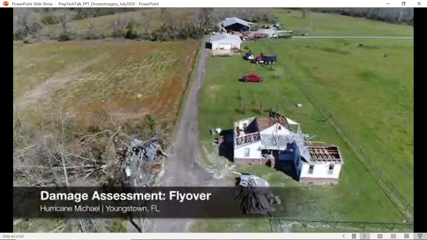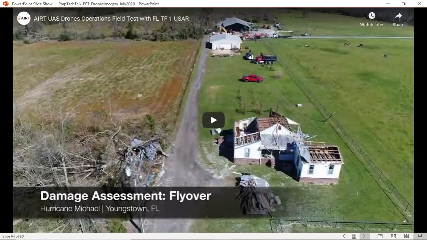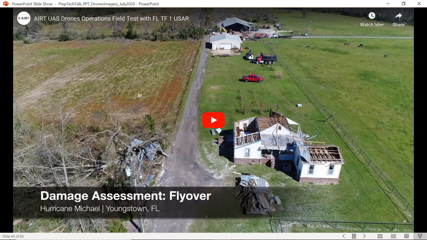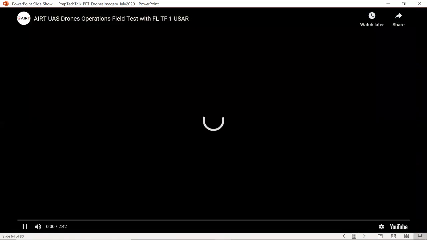This is a video I'm going to show you from Hurricane Michael, and we had a couple of our AIRT teams embedded unofficially with Florida Task Force 1 out of Miami-Dade County Fire Rescue, and I'm going to show you how we use drones in a way that wasn't really planned, but it was an ad hoc mission that we assembled due to all of the trees and all the timber that were in the road. The search squads could not get through certain roads. They couldn't get up certain driveways to do the windshield survey for damage assessment. So we turned to unmanned systems, and this is going to tell that story.